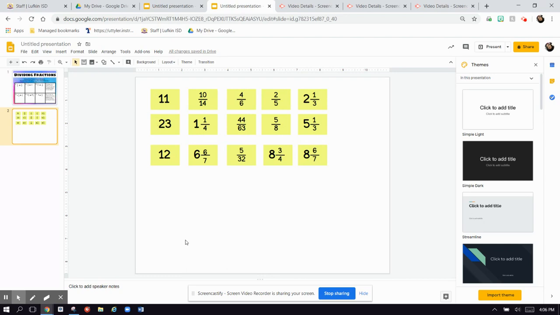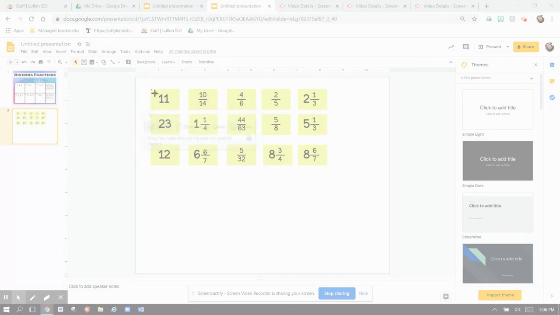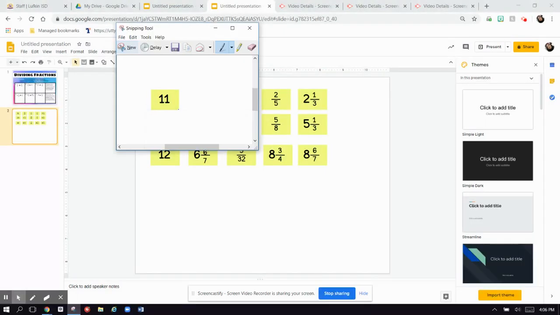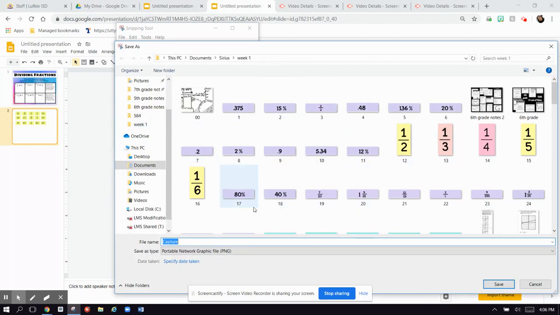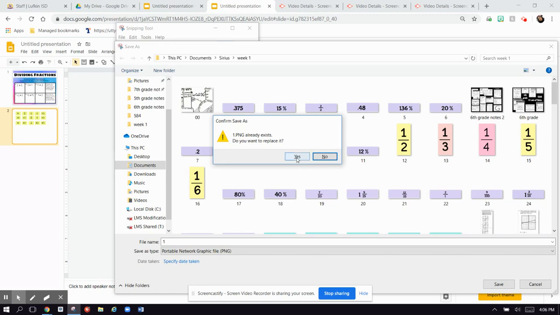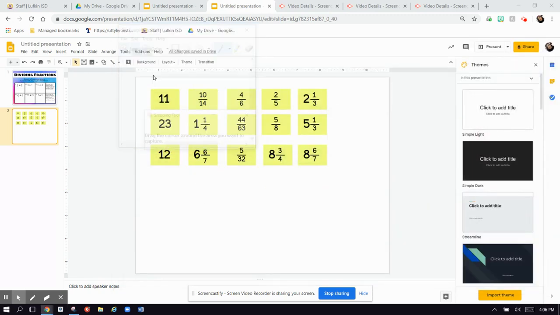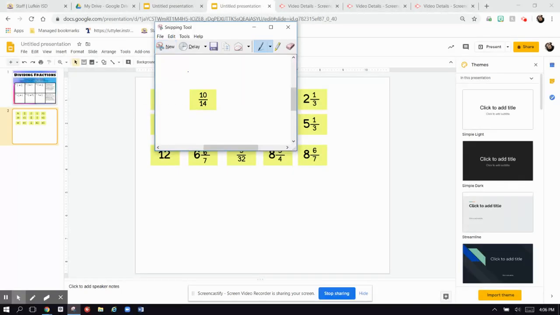I have these ready, and I do the same thing with my snipping tool. I go and I snip each one, and then I save that as a picture. So I have so much random stuff saved right here, so I'm going to save it as 1. So yes, and then I'm going to save all of these as pictures. So I'm going to do that.